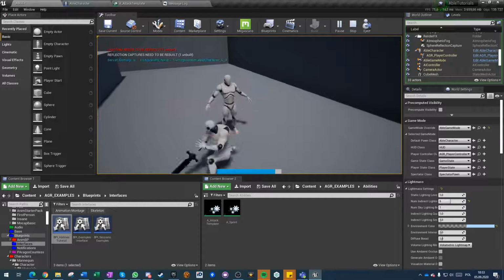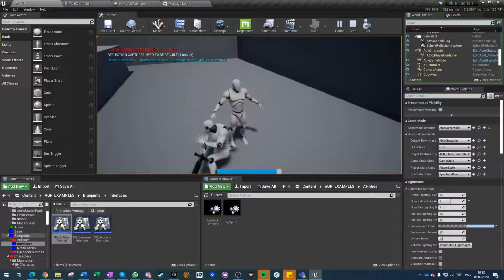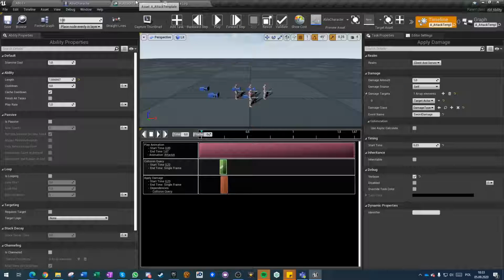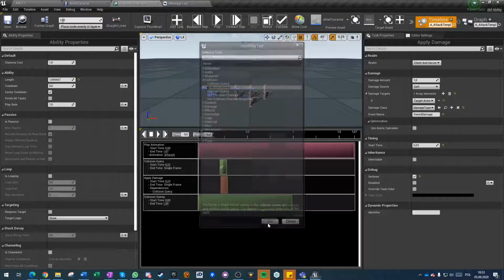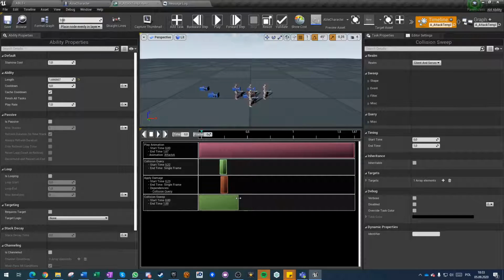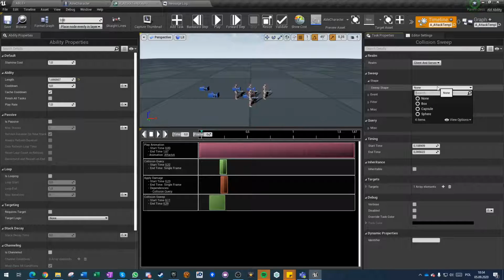Okay, so we're reducing stamina, we're applying damage, we're having a query. Let's check other types of queries. So we can do this query, but we can also do a collision sweep. And the sweep is different from a query in that it has a start and stop. So we could make it gather more targets as we turn, gather more targets as we do something. Let's do a shape. And you can notice now that on a sweep we do not have a cone.